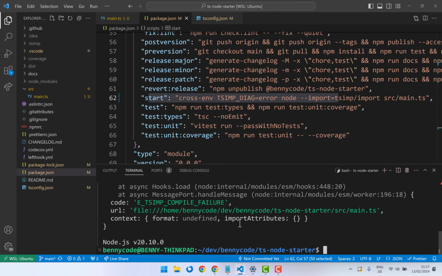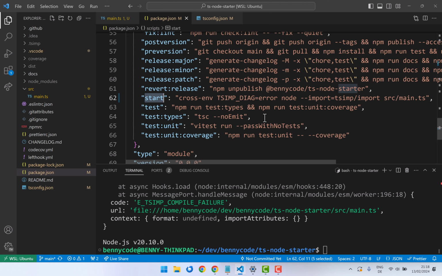By the way, I installed most of the tools here, tsimp and tsx and ts-node, all the things that I've been showing to you. I've installed them as development dependencies, and I use them here in the start script. There are some environments that when they download your package and they install it, they sometimes don't install development dependencies, to make the build size very small or to make the bundling very fast because there is less to download. That's, for example, the case on Heroku.